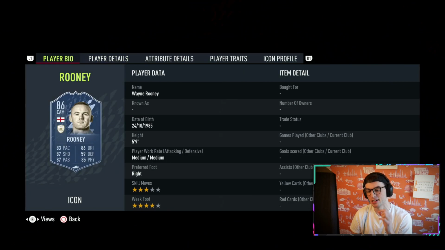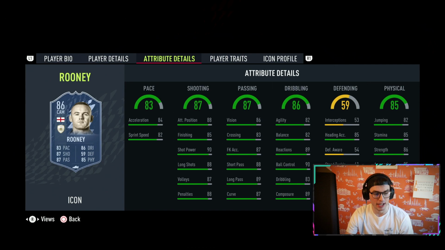Now, Rooney has 3-star skills, but I'm going to tell you something. He feels amazing in this game. He's 800k. This is my favorite icon that I've tried so far outside of Cruyff. I'm not joking, he is just incredible this year. So, you get the chance to try him. He's also a new icon.